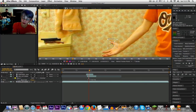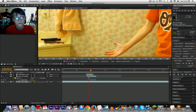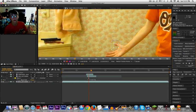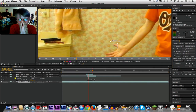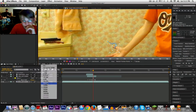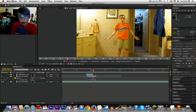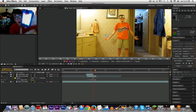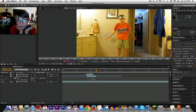Now I could motion track or keyframe it, but I don't know if that would look good or not. So motion tracking, if you got a good tracking point, it usually looks pretty stable. Now it might take a while to track the whole thing out. So, don't stop it, but put it at 50%, actually, and view it to make sure it tracks. Again, make sure it looks like it's tracking pretty good.